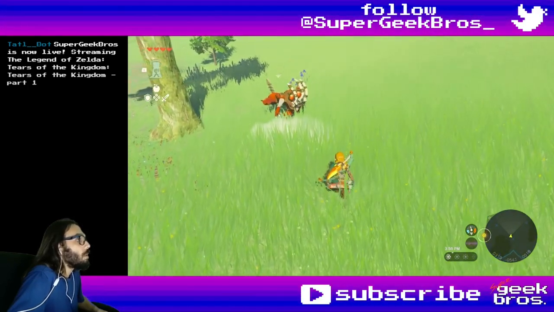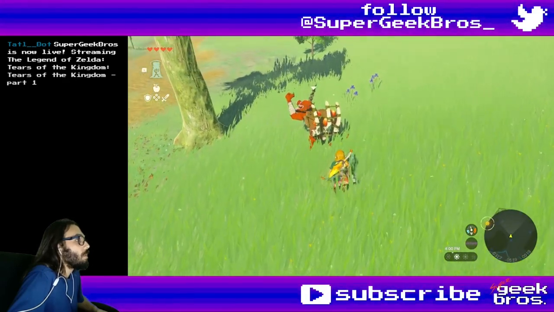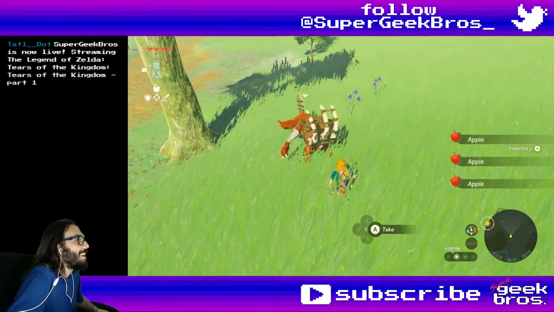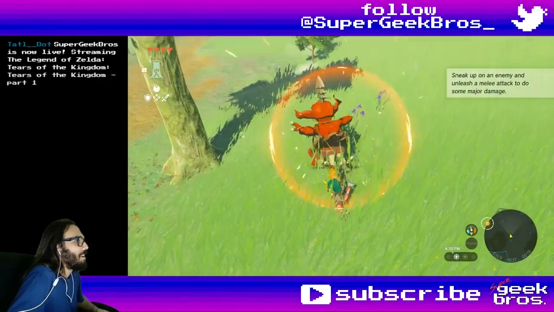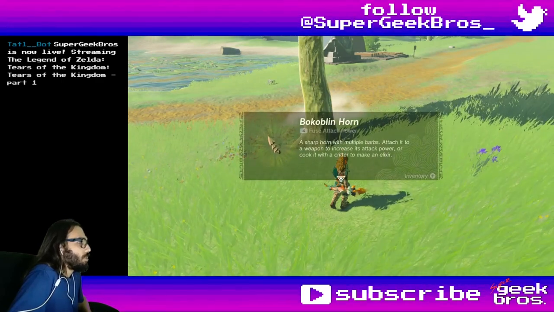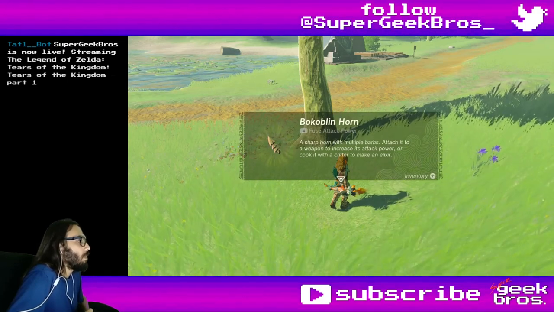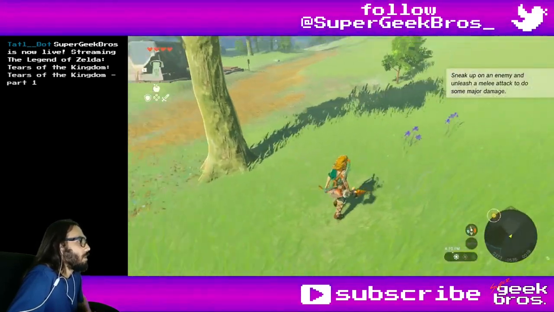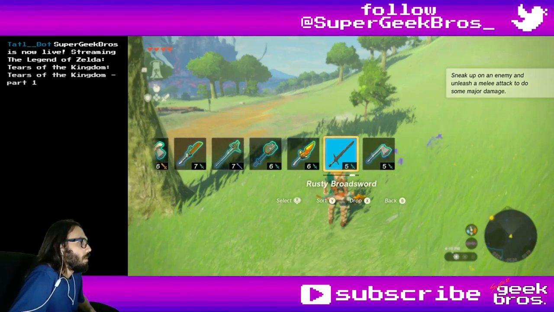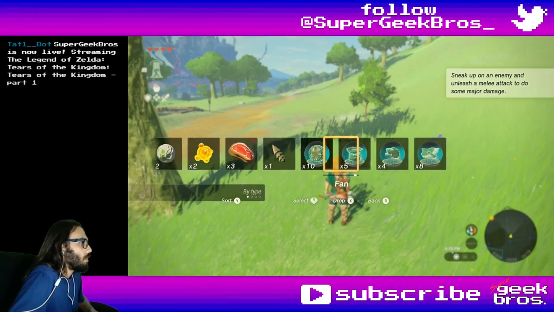It's a getter. Oh, cool. A sharp horn with multiple barbs attached to a weapon to increase its attack power, or cook a creature to make an elixir. Do I have something? Well, I could. Yeah, let's. Yeah, that's the last thing I have.